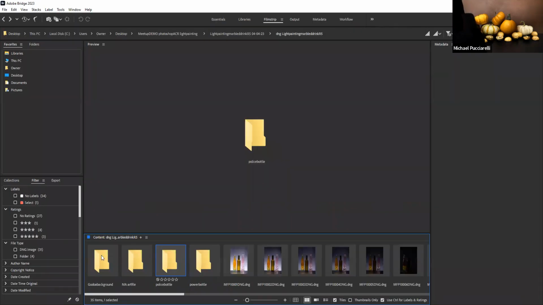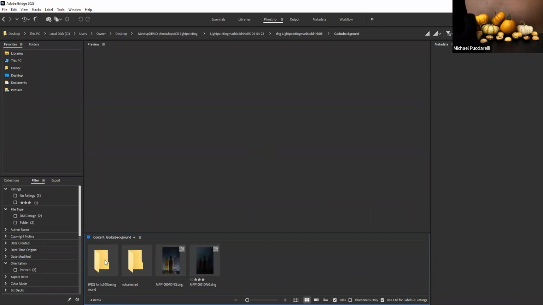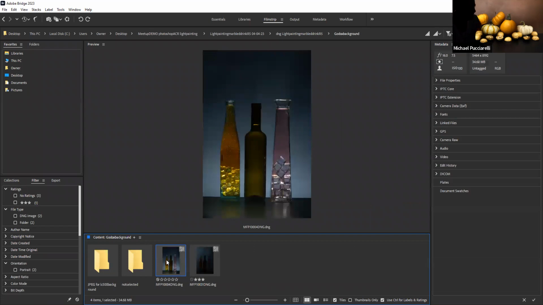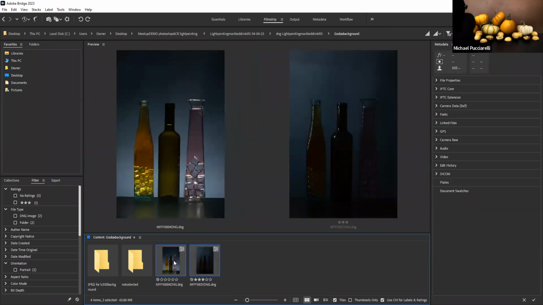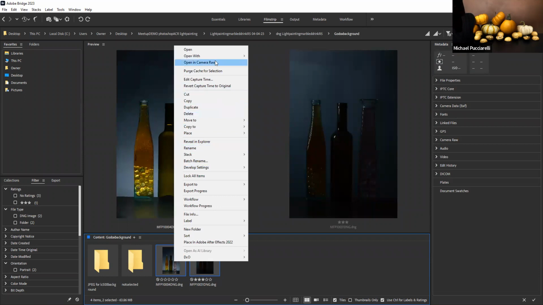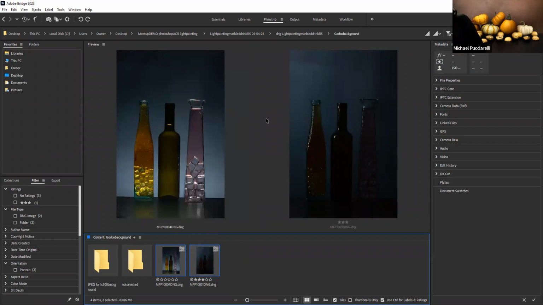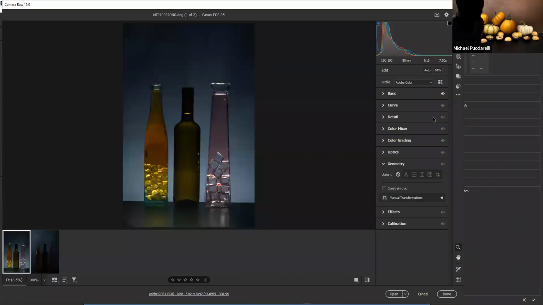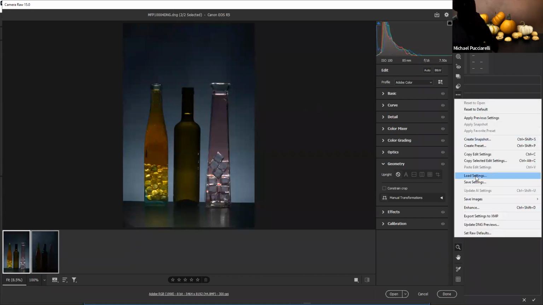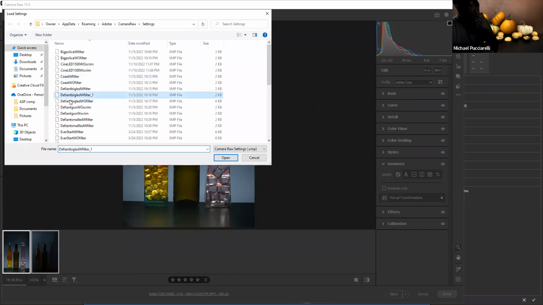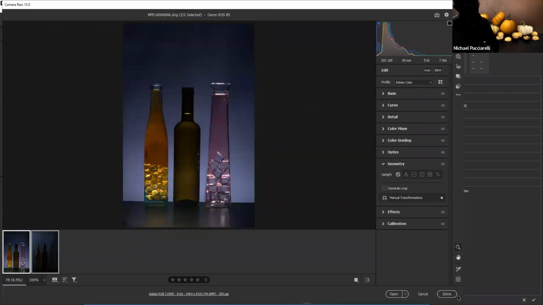It's just a matter of, so just select the files, open Camera Raw. Make sure you select all the files. And I want to load settings, find the thing, and I click open, and I click done.